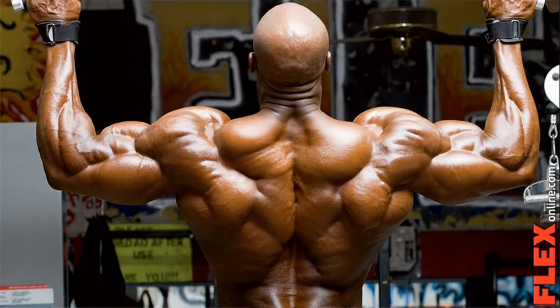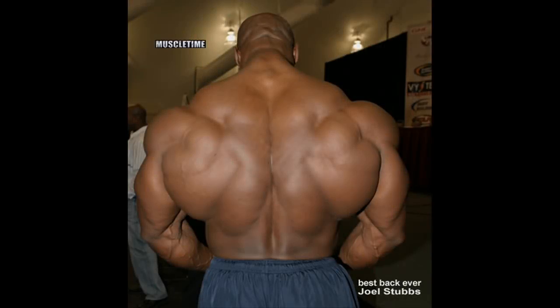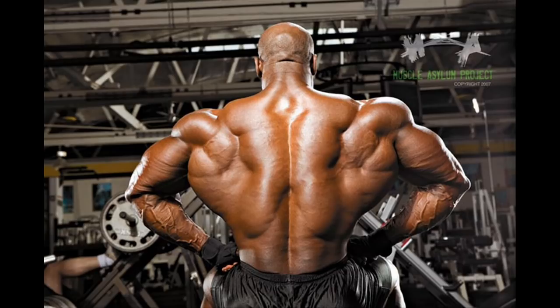The giant Joel Stubbs, who is known for having one of the craziest backs ever, also had great traps in his prime time. I remember coming across his picture years ago without knowing who this bodybuilder was. The picture clearly shows the perfect upper physique he had in his prime time. His back poses also showed how great his traps were — they added a lot to the sheer size of his back. The only problem Joel had was his weak legs, due to an injury sustained to his knee during a basketball game.